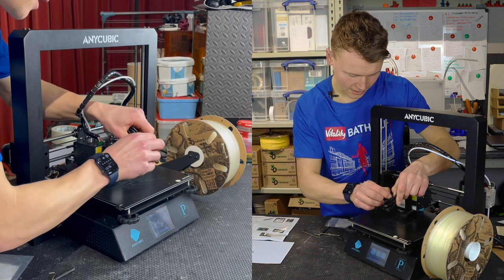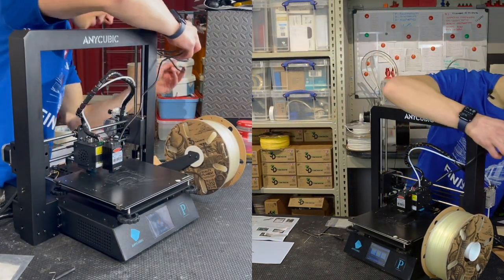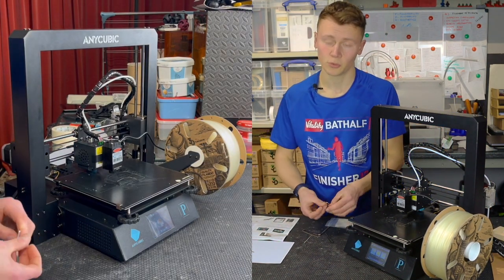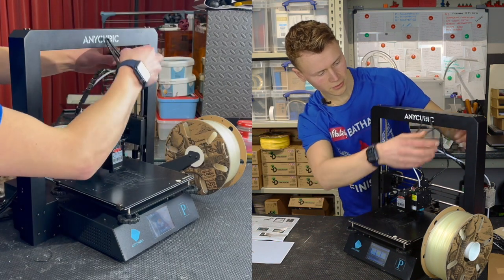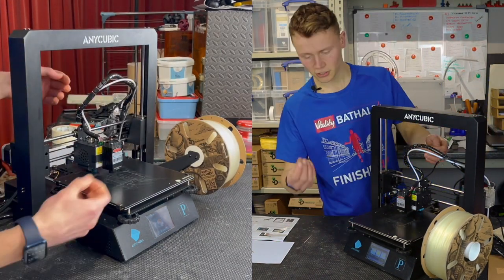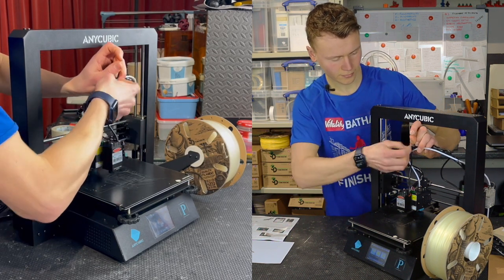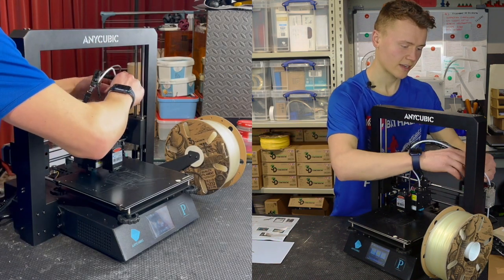The next bit is to unclip this little cable and plug it in down here where you originally had the green cable for the printer head plugged in. These cables are a little bit stiff to get out, so just do that carefully so you don't pull the wires out of the connecting point. You want to make sure you follow the same line as the filament guide tube. Then you can use the little cable ties to tie the laser cable to the filament guide tube — one was holding the cable originally and they've also provided a few extra just to make sure it's nicely held in place.